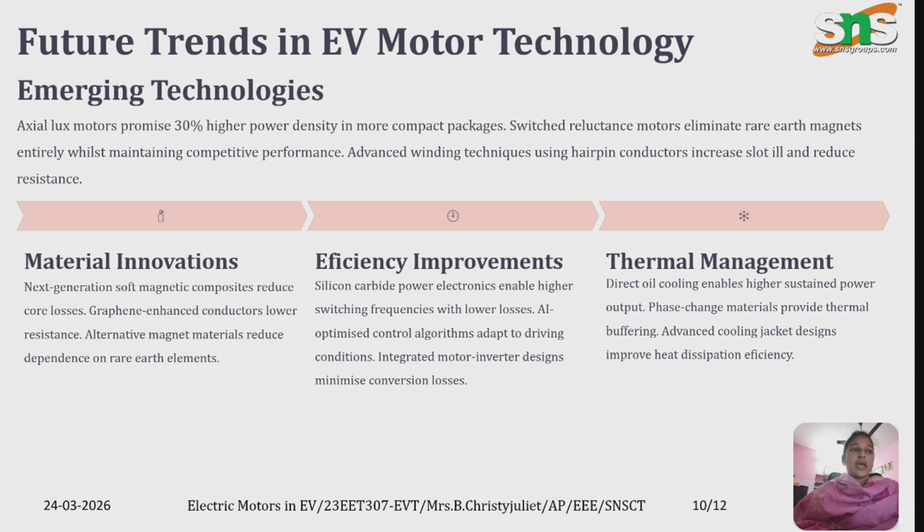So, AI based controls and advanced electronics are also used to adapt to driving conditions, and these integrated motor inverter designs minimize conversion losses also. And also cooling systems. Direct oil cooling enables higher sustained power output, and these cooling systems also provide better heat management. So, future motors will be smaller, smarter, and more efficient.